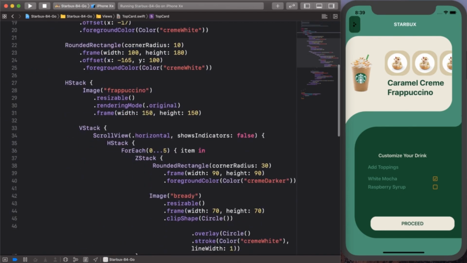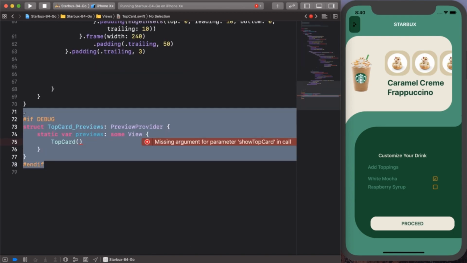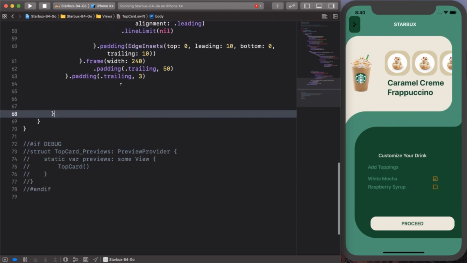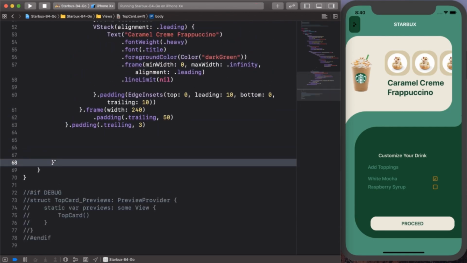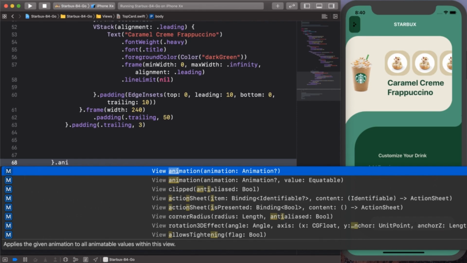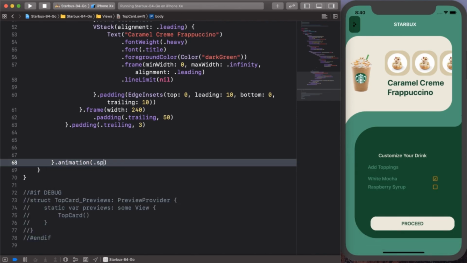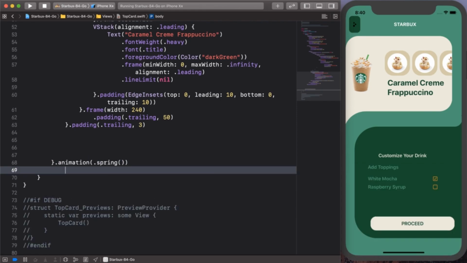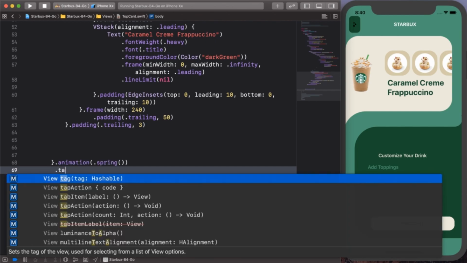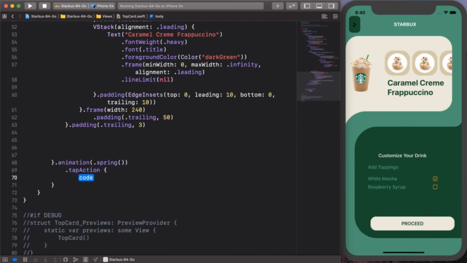And so that means then I need to add a tap action. And for now, I'm just going to go ahead and comment this out. Like the next curly braces there, I'm going to say .animation first. And I want this to be a spring animation when we start doing our transition. And then I'm going to add a tap action there. So what do I want to happen when we tap? Well, first of all, I'm going to toggle the self.showTopCard. Say toggle like that. So we go back and forth, right? On and off, false and true, or true and false.